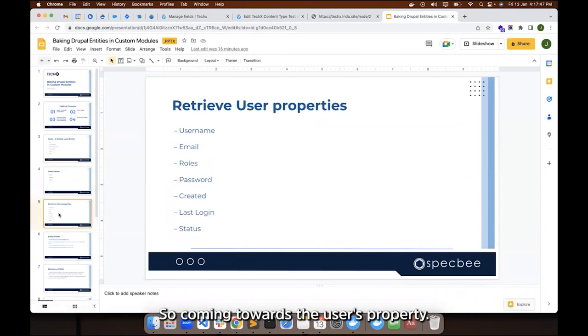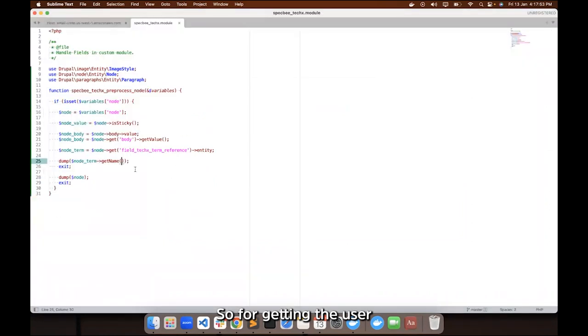Okay. So coming towards the user's properties. For getting the user, for example, if we need to get the user details of the current node, then again for the node, we have one property called getOwner.